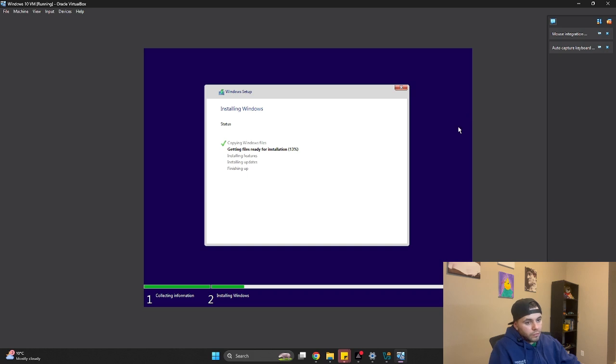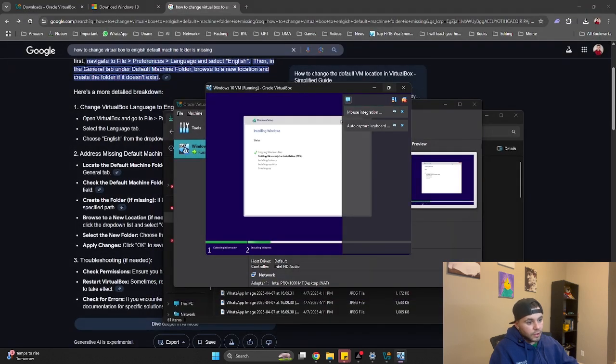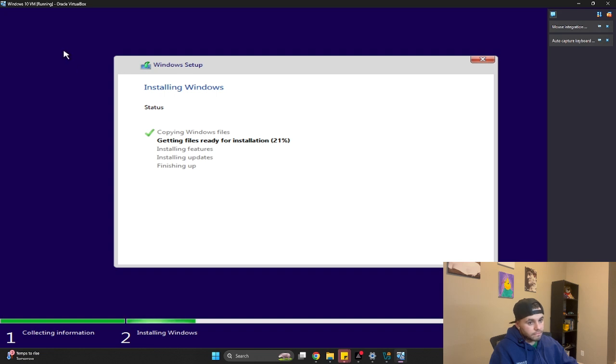By the way, if you are stuck in that screen, just press right Control and F, and it takes you back. Otherwise, you won't be able to do anything. We can do scale mode as well. It doesn't look as good, you see.